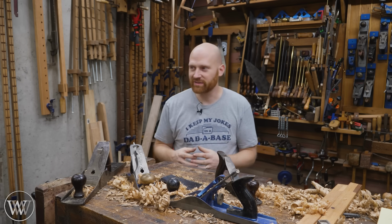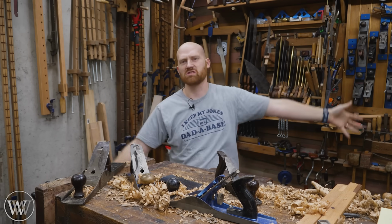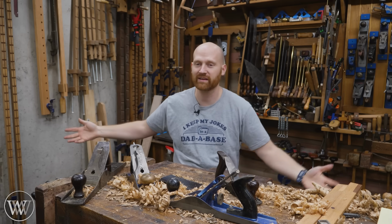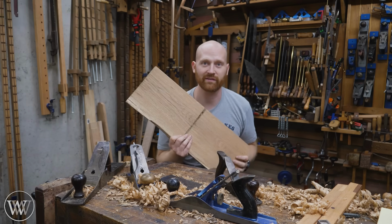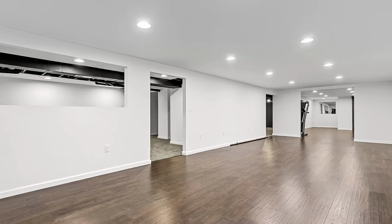My only fear was I didn't want the channel to become this big shop with all the tools and massive amounts of space. I really like having this small, contained basement shop. I like having the feeling of the hobbyist enjoying their time in the shop for nothing more than just the enjoyment of the wood you're playing with. And I think we found that in our new place. The basement shop is really, really similar to what we have here.